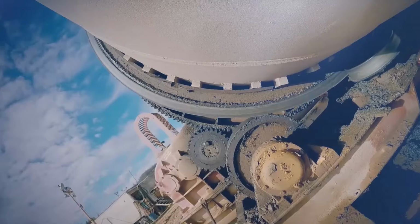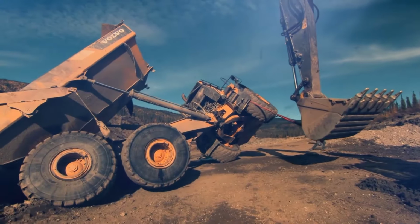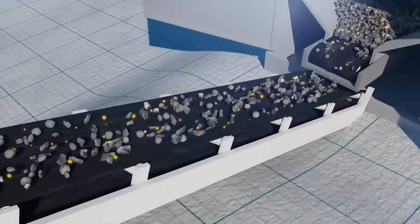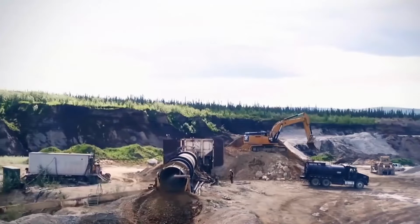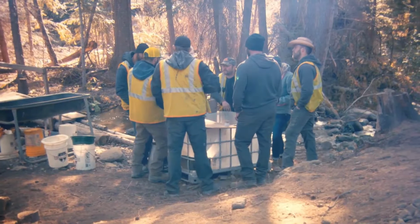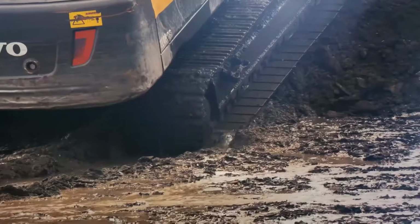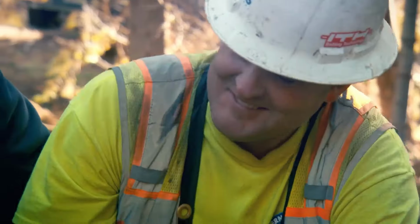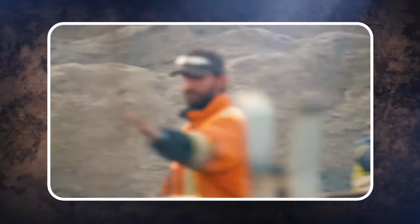But this wasn't just about today's gold haul. Parker was building something bigger, a stable, long-term mining setup that wouldn't collapse under pressure. Things were finally starting to look up, but they hadn't started that way. The season kicked off as a complete mess. Parker had spent millions on the new claim, hoping it would turn his season around. Part of the plan? Sell off extra equipment to recoup some of the costs and create a quick cash flow. Spoiler alert, it didn't go as planned.